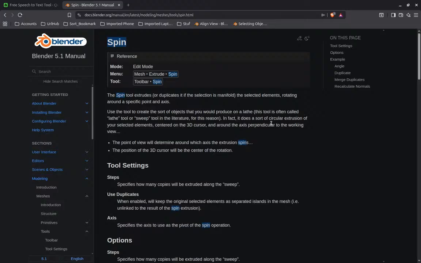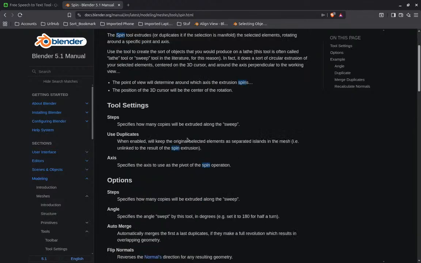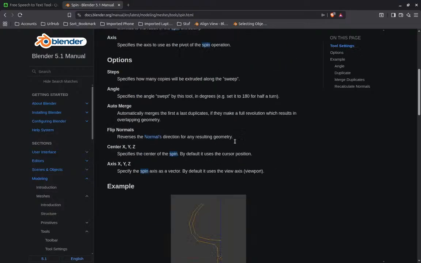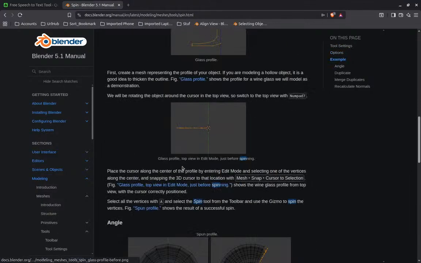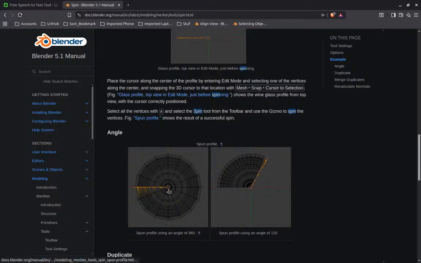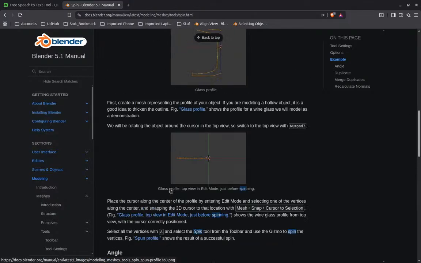This tool is often called lathe tool or sweep tool in other software. In fact it does a sort of circular extrusion of your selected elements. Tool settings, sweep, spin. Okay.